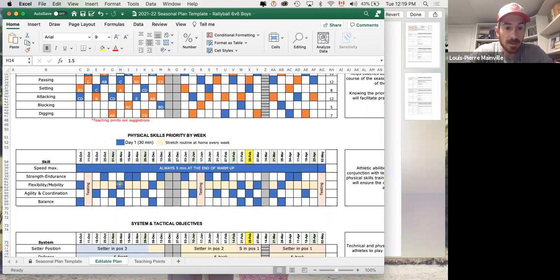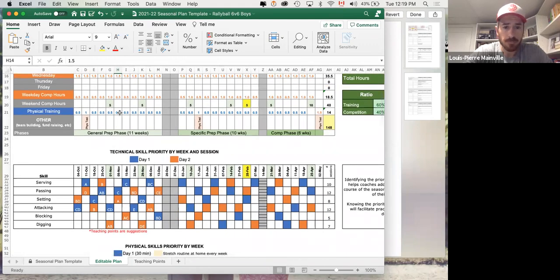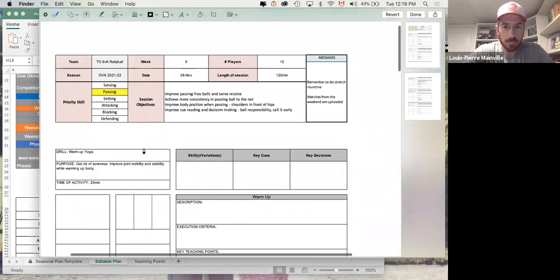So this, depending on what you want to do, you could put it at the end of the practice. You could put your half hour at the end of the session, or you can put it at the beginning, or you can put it in the middle. You can really do anything you want with it, as long as it fits with your plan, okay? So let's go to that plan, and you'll see what I mean by that.